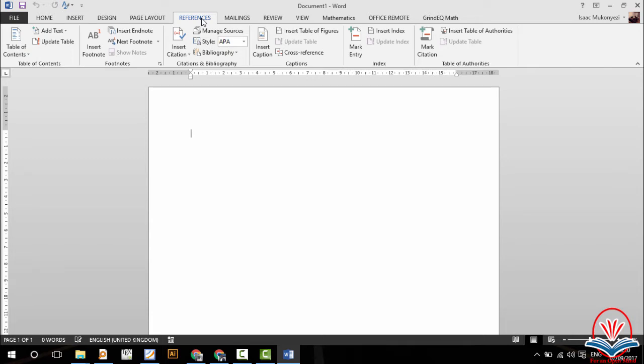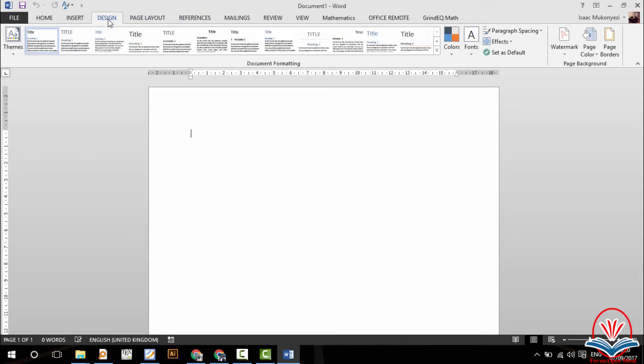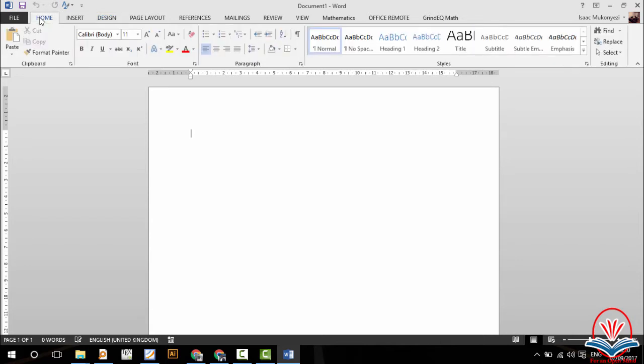Each and every tab has specific tools for creating your documents. So we shall be looking at all these interfaces during this period.